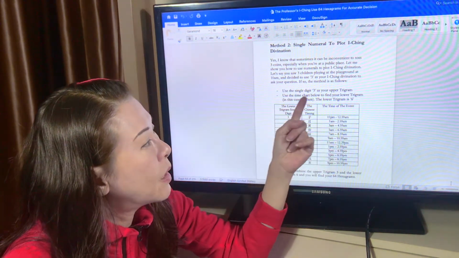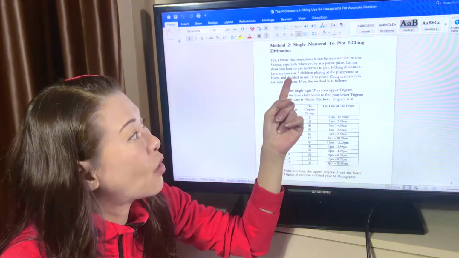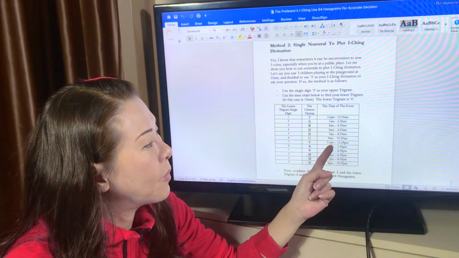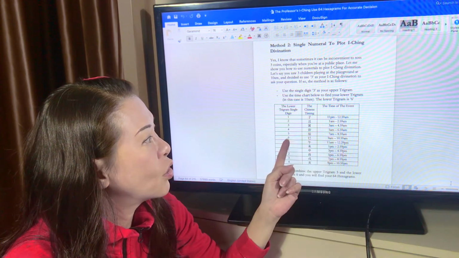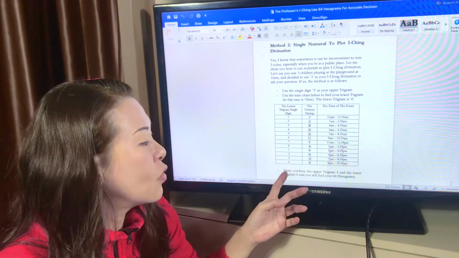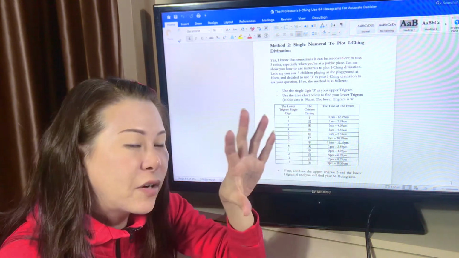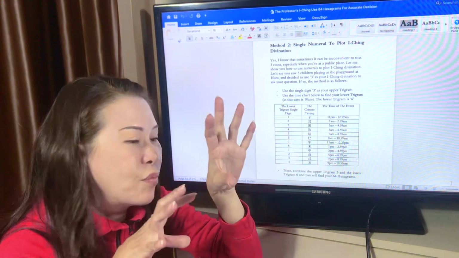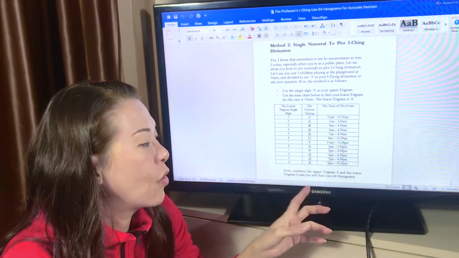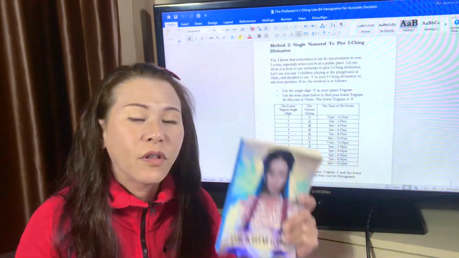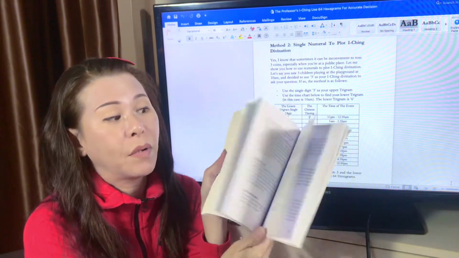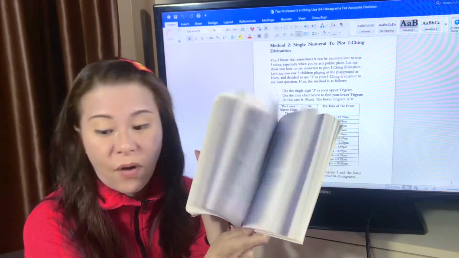So the upper trigram will be your single digit. You saw 3 children. For the lower, if it's 10 a.m., we look for 10 a.m. here. So the lower trigram will be 6. Then you combine the upper trigram 3 and the lower trigram 6, and you will have your hexagram. Then you can search for your hexagram in this book, flip and look for the interpretation of the hexagram.